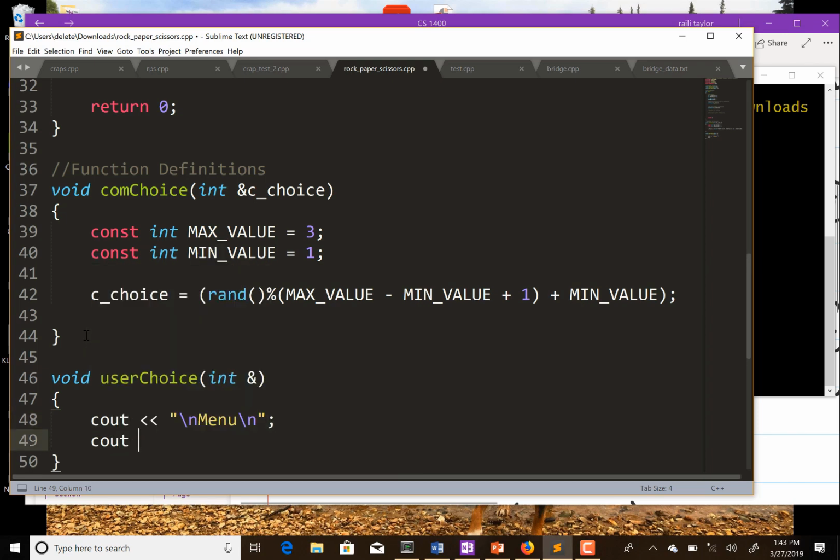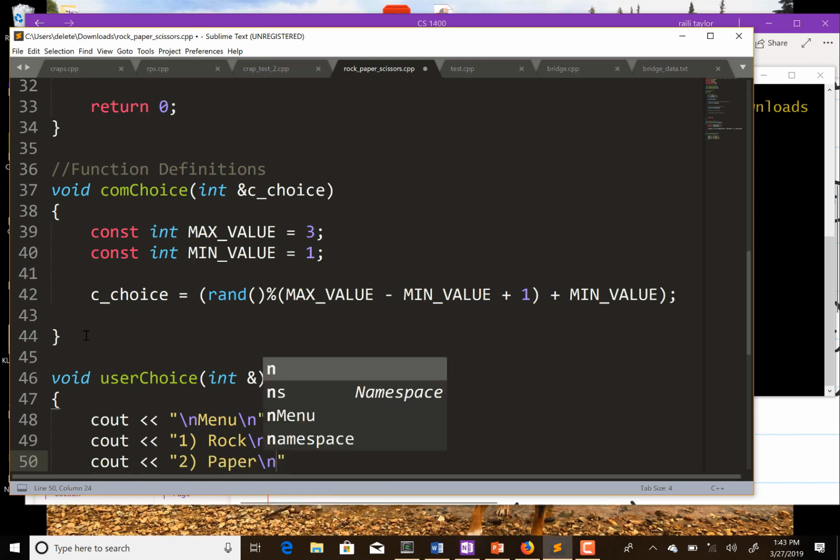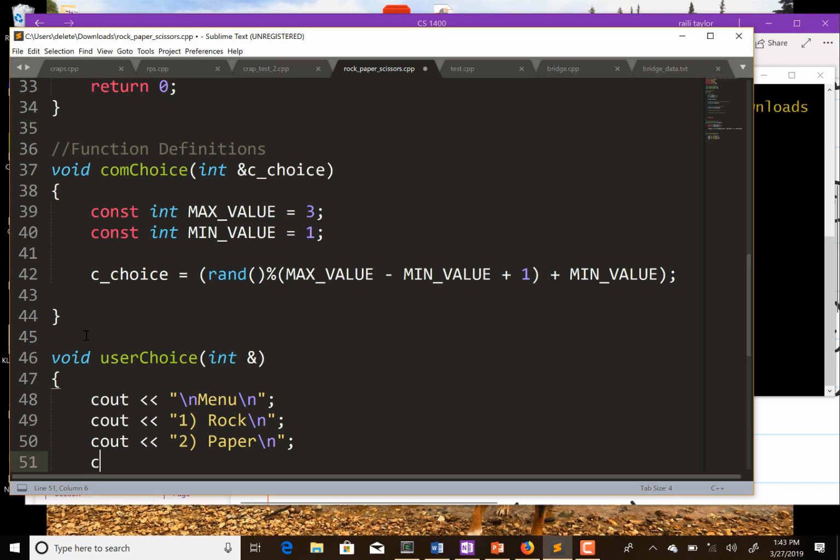All right, so cout, and then let's just specify that one is rock, two is paper, and 3 is scissors.